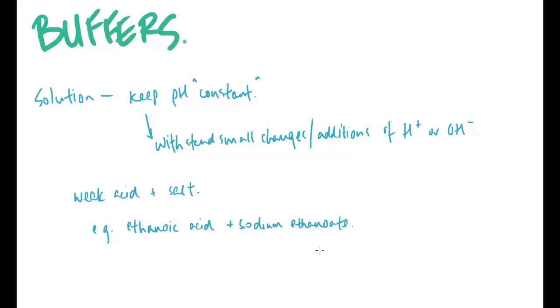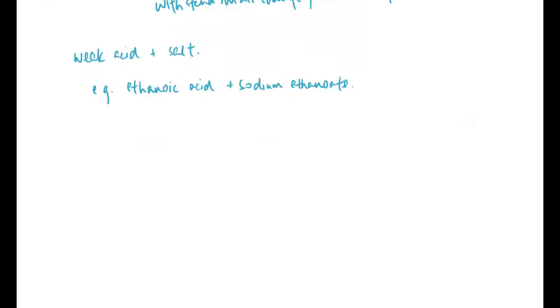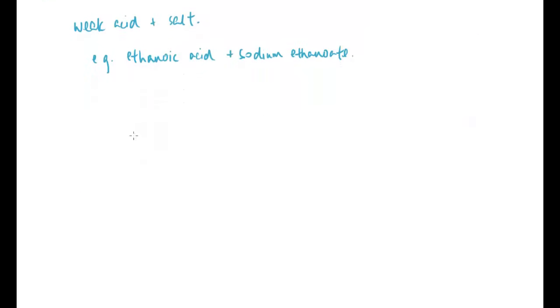So the buffer itself then. As I say, we've got this weak acid and we've got a salt. Now, of course, what we find is that two equations occur. We'll start with ethanoic acid in solution. It's a weak acid, as specified there, and as you should know. Therefore, it does not ionise completely, and that's the reason we have this equilibrium here. So weak acid, not complete ionisation.